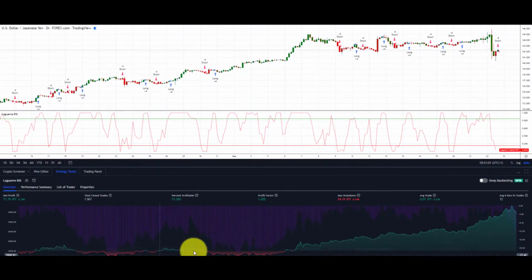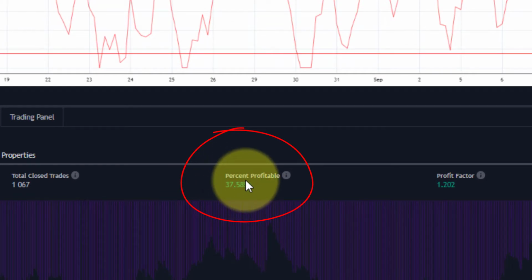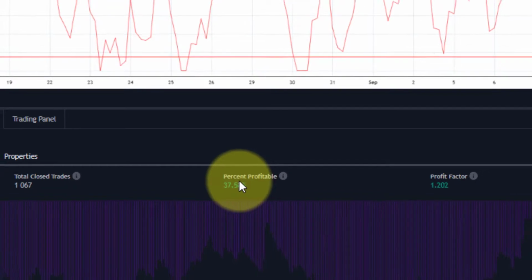What did that give us? Well, it gave us an okay set of results, nothing special. The important bit there is that win rate, just under 38%. So nothing spectacular and nothing much really greater than, say, using the standard RSI. But with a few tricks played on the charts, you can seriously improve the results. I'll show you one quickly now.